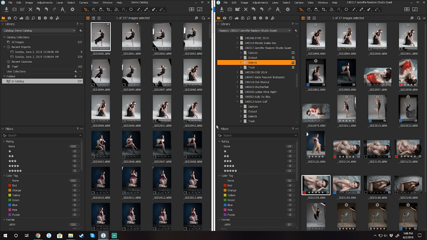So anyway, I just want to kind of discuss the differences between these. Everything else is pretty much the same. All the filters work the same, all the finding, all the searching, everything works. It's just you have to have one giant, huge hard drive. So a catalog is good for people that have like a network attached storage, and that is where everything is going to live, and you don't back it up outside of that, or you back up all or nothing.